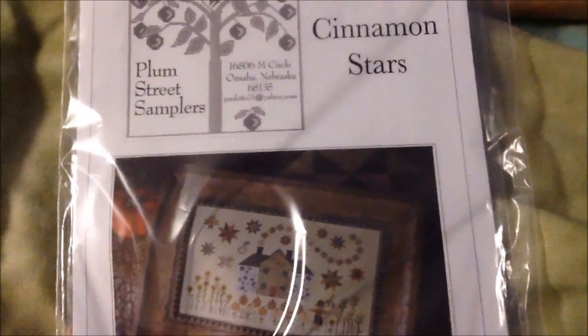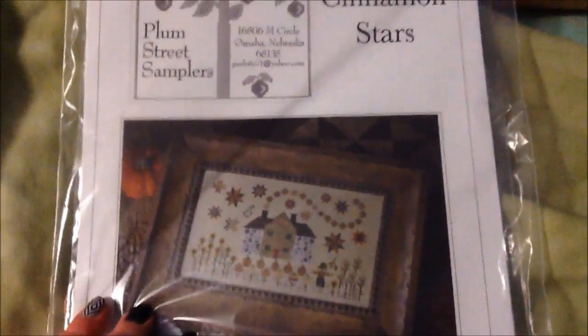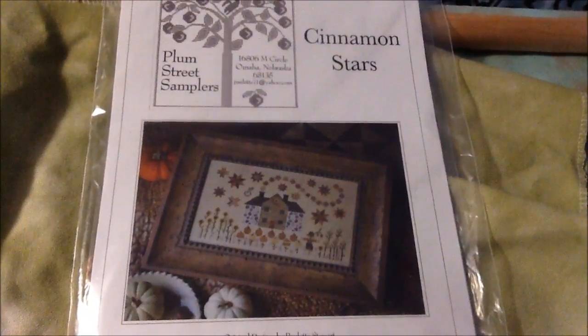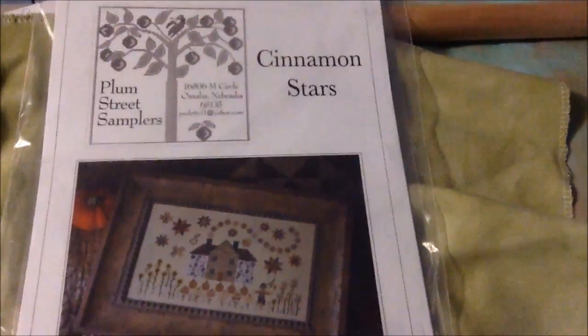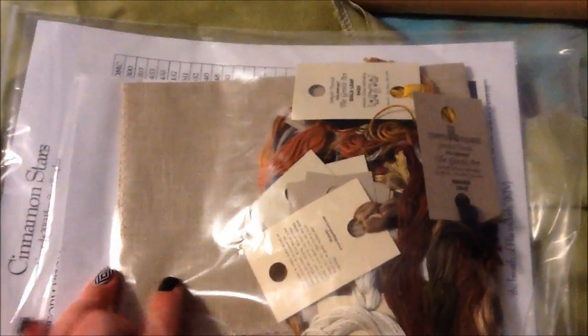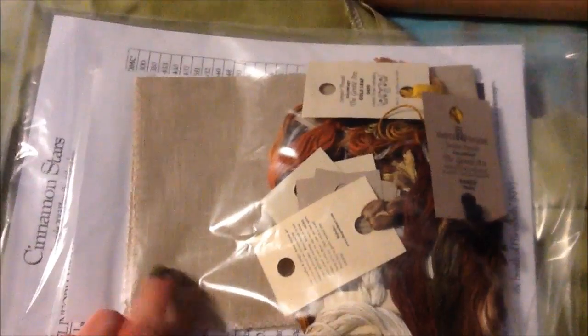The other thing I'm going to stitch as part of that stitch along will be Cinnamon Stars. This will be my work project, probably. I blame this on Heather. It's all your fault. You talked about it and talked about it, and I had to buy it. I did some searching around online and found a shop somewhere, California maybe. I have a lot of hand-dyed fabrics, but I don't have a lot of stash of plainer, primmer looking linens. So I thought I may as well do it on the called for fabric, which I think is called Chamomile Tea. It's an RPR reproduction. That was really expensive, and I looked at kitting it up through 1-2-3 Stitch.